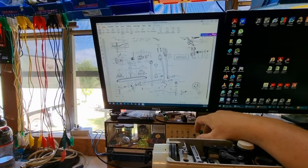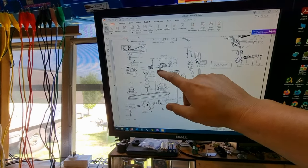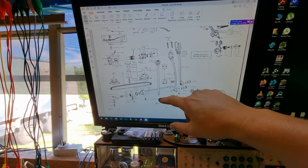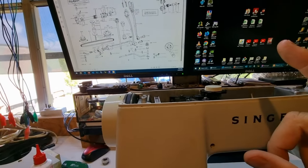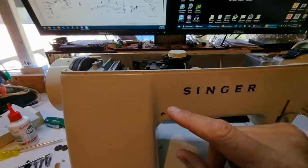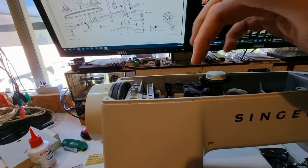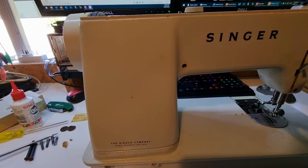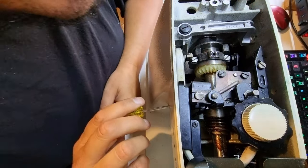I dug up a service manual and this is the part that broke — our vertical shaft that interfaces with this gear over here. Looking at this, I'm pretty sure if I can undo that, the whole shaft should probably just drop out. I'm looking for a way to get into that gear and I noticed there's this little hole here that would probably correlate with the grub screw. I'm going to see if I can find a screwdriver to get in there — but upon further inspection, that hole does not go all the way through.